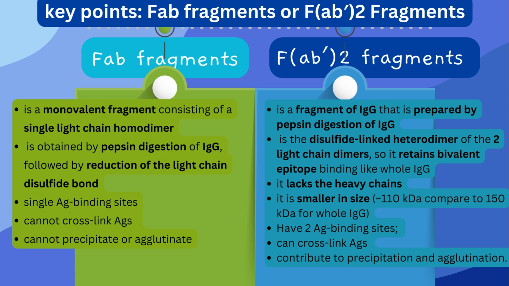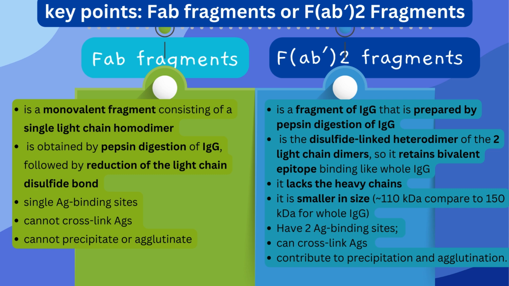And so here are the key differences. When it comes to the structure, Fab, fragment antigen binding, is composed of one light chain and part of one heavy chain. It contains a single antigen binding site, is produced by papain digestion of an antibody, and each fragment is monovalent. What do you mean by monovalent? It can bind to one antigenic epitope only.